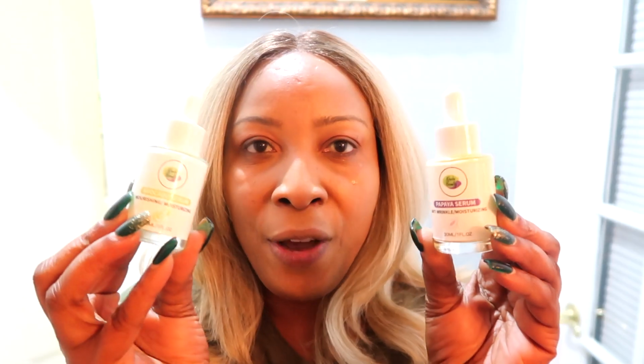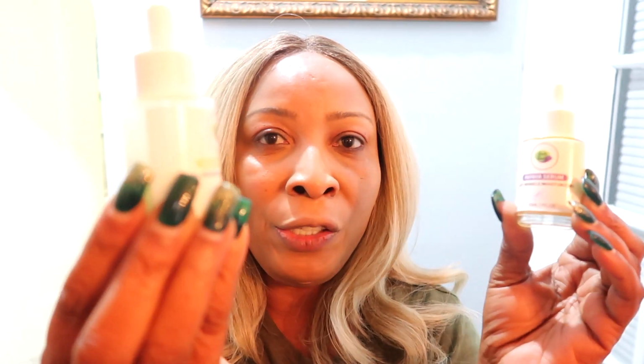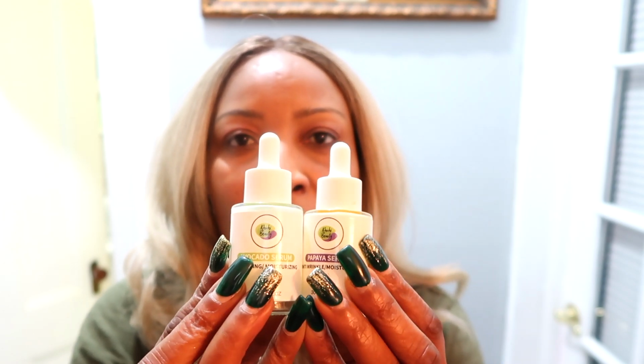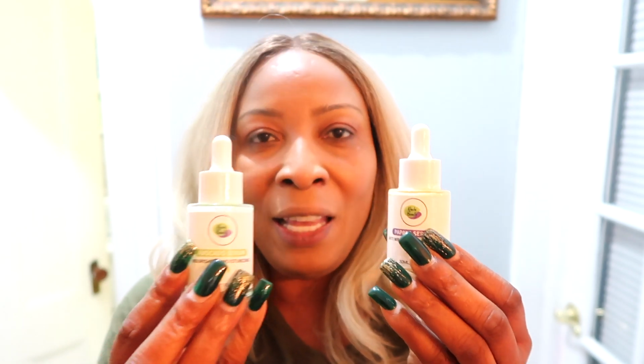As I said, I like using this at night, and take a look at my skin, guys. It just plumps my skin up, and it gives my skin that youthful glow, just softening those wrinkles on the skin. So there you have it, the Khichi Beauty Papaya and Avocado Serum. Now you can choose to try the papaya, or you can choose to try the avocado, or you can choose to try both of these serums on the skin. Transform the skin, help your skin to get that youthful glow, and also, guys, help to hydrate the skin. There you have it.